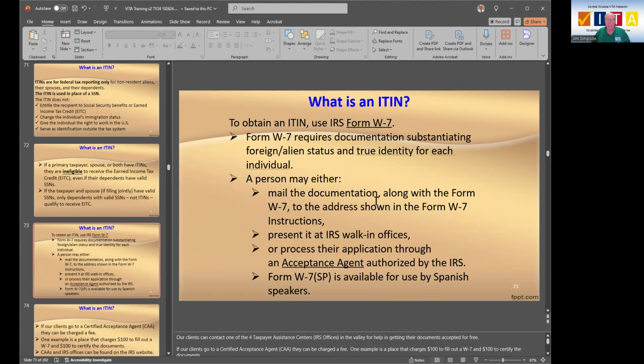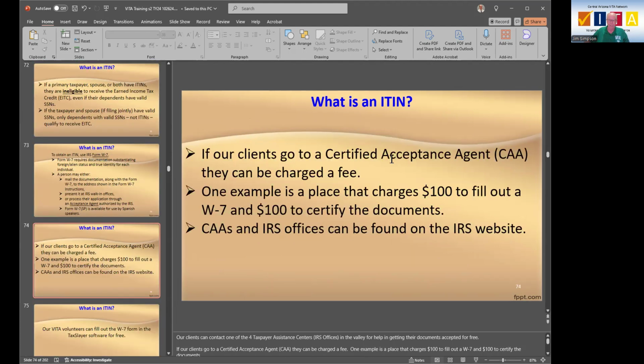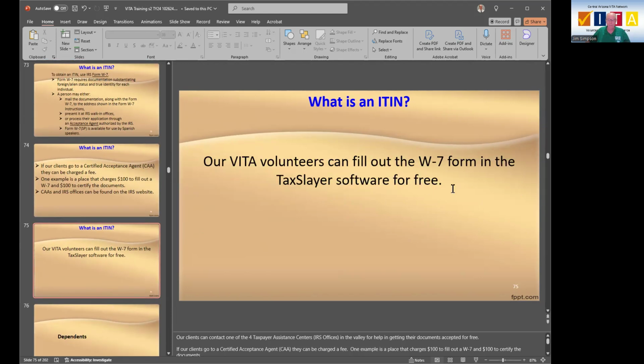So the ITIN gets submitted with Form W7, and you can do these within TaxSlayer. But again, if you're a new tax preparer, you need to get somebody to help you with this too, okay? I've already kind of talked about the documents that you need, and there's a lot of them, and where you can get those accepted, so I'll skip this slide here. I already described what a certified acceptance agent is. They can certify copies of the documents that then get mailed in. A lot of them charge money for it. I don't at my site, so I sometimes help people, okay?